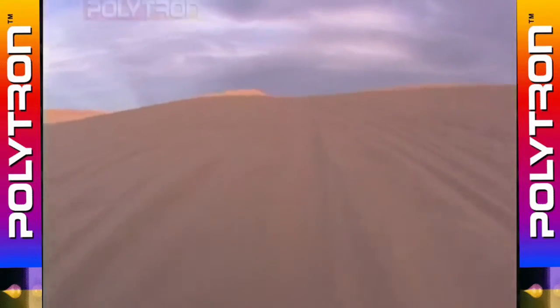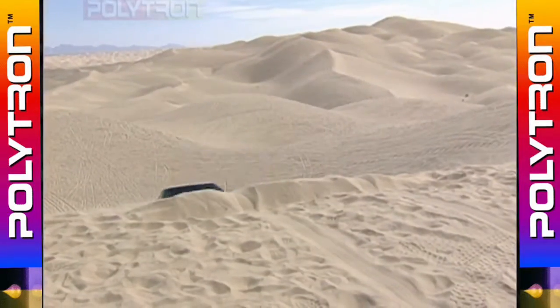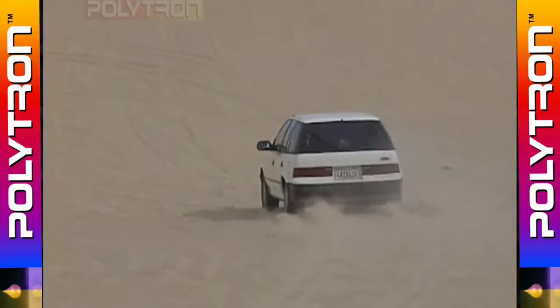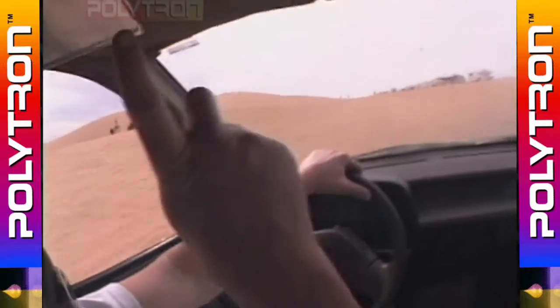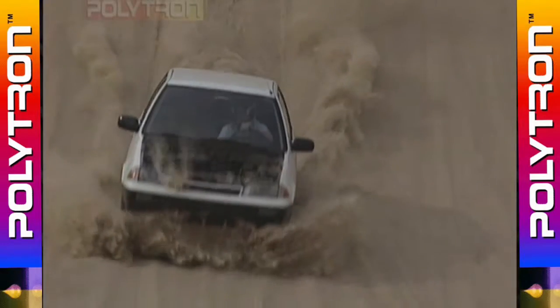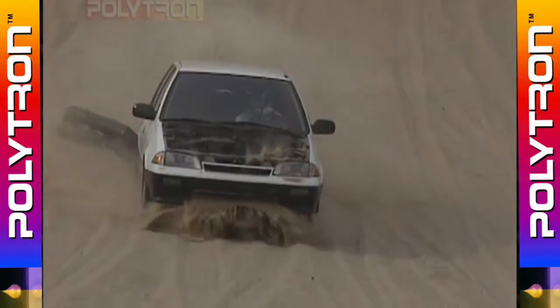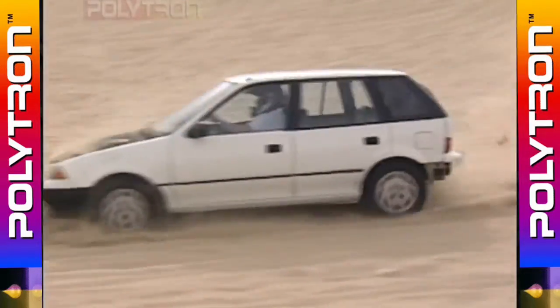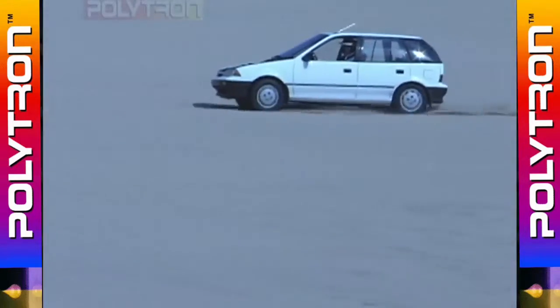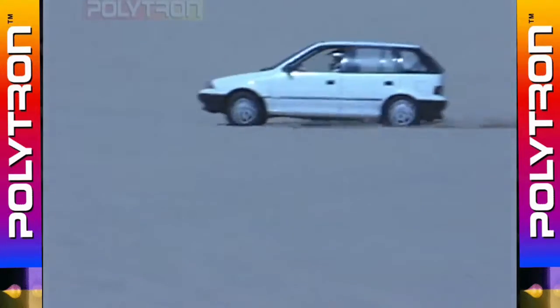This car is literally being pounded by sand as it drives. The engine is under heavy load, but it's performing remarkably well. Remember, this car's engine has already survived a blistering sandstorm. The car is making another pass. The driver is so confident that he's going for another run down the dunes. Look at the car kick up sand. The bumper is off. The car hit with such force that the bumper ripped away, and the car is still driving. The driver finally pulls in to stop after making 12 runs down the dunes.